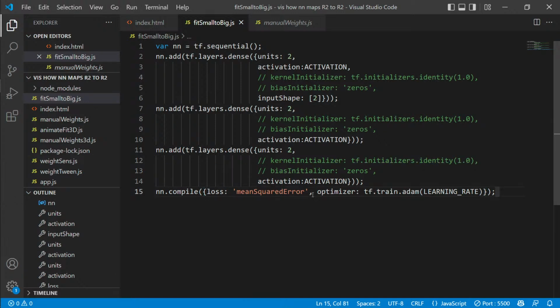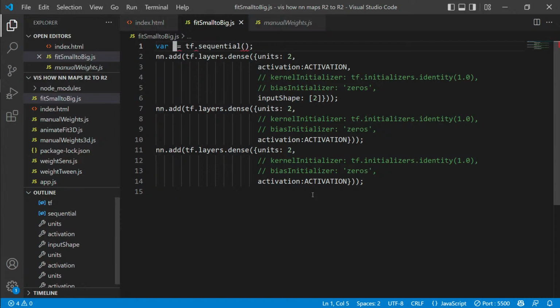And this one isn't going to train, so I don't think we need the compile step, which I don't know does anything other than pair it with an optimizer, and we don't need an optimizer. So that all looks good. I'm going to call this neural net. This is the big neural net, so maybe I should make it capitalized, that way we know it's the big one.